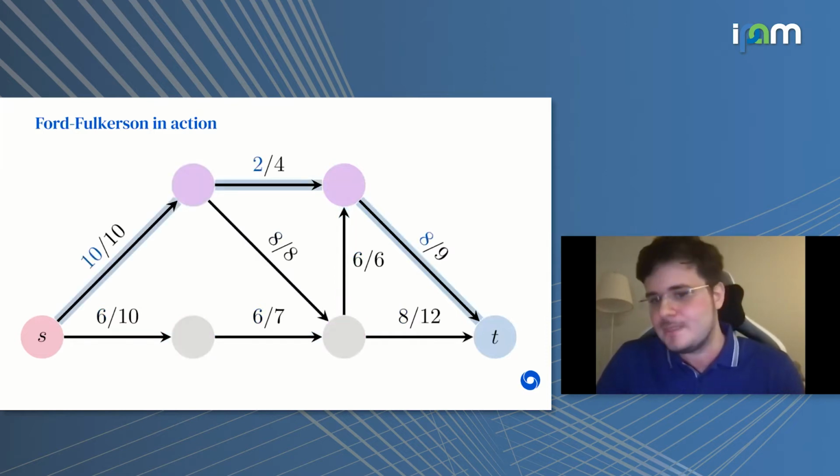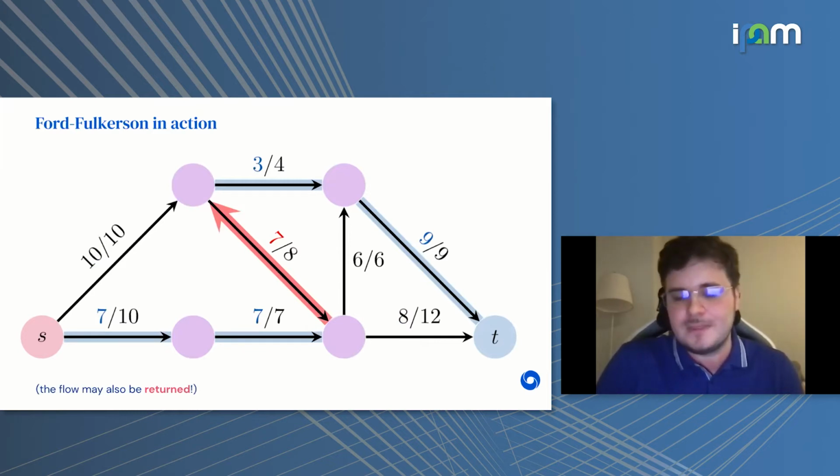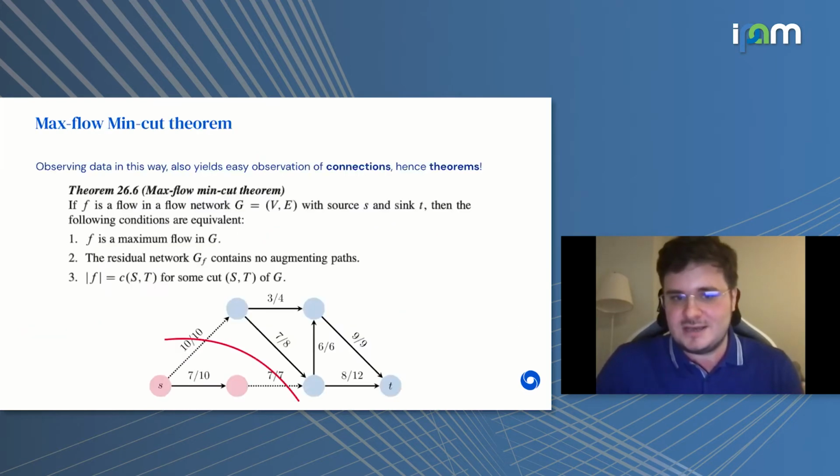along the top path. And finally, we're not quite done, even though it seems there's no direct path, because any flow that we unleashed, we can also return if it's more meaningful. So in our final iteration, we'll unleash 1 more unit of flow on the lower path, but we'll actually return 1 unit from the previously fully saturated edge of capacity 8. And now, after we have done this, we have converged to an optimal solution for the max flow problem. So hopefully this gives you kind of an intuitive view of Ford-Fulkerson if you've never seen it before. I found it quite useful to visualize.